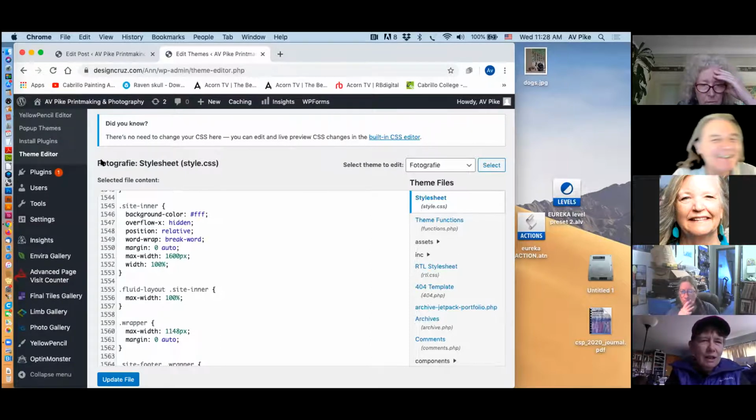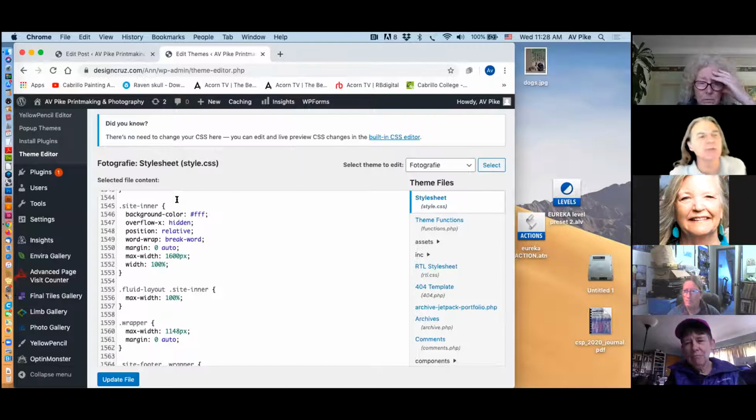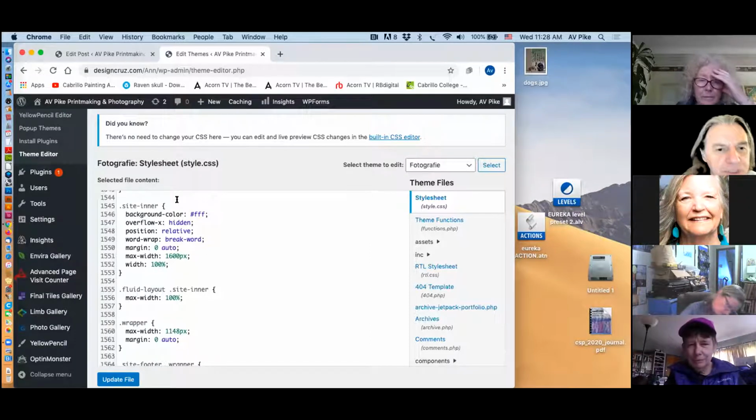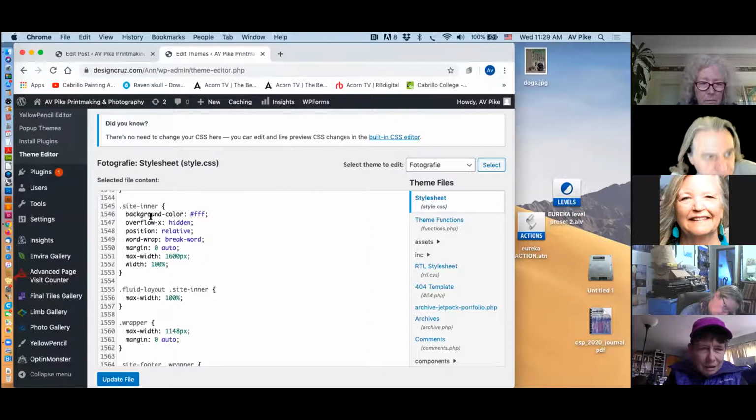Use it wisely. So, I have found that H1 is going to be in an ID called content. I know that from the whole pages, what look like pages are in something called content. Here's what I would recommend on editing this file, and just in general. You see the lines 1545 to 1553, the dot site inner class, that section. What I would generally do is copy those lines, the whole class definition.